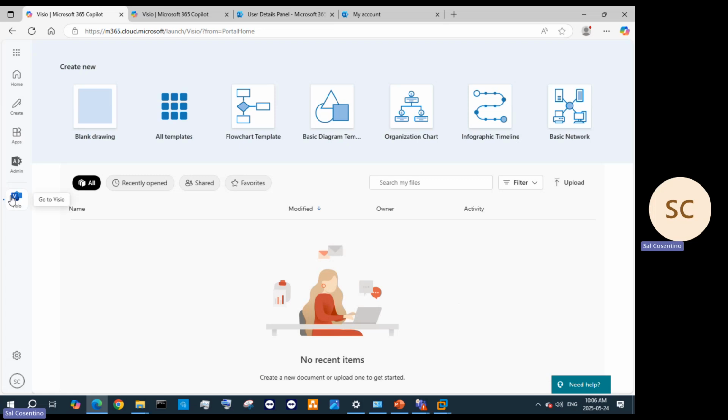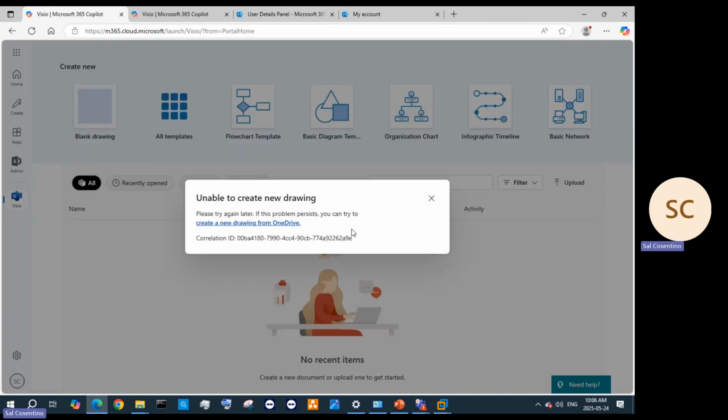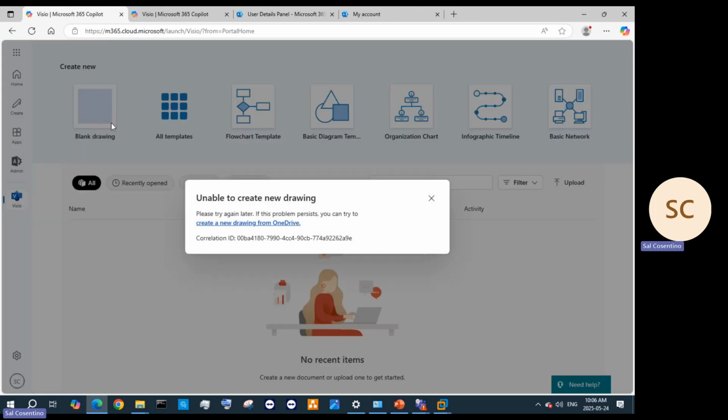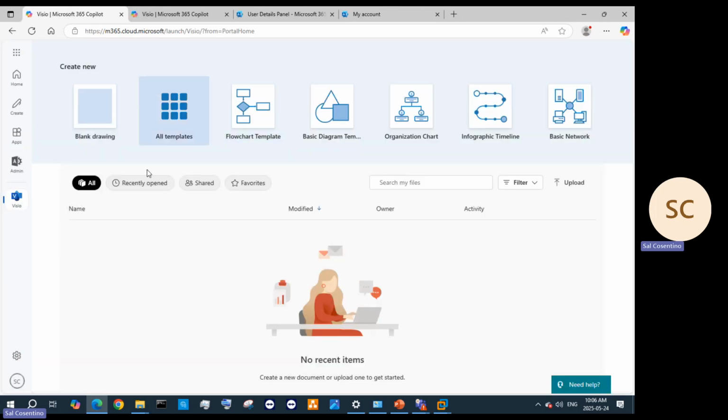So I should now be able to use, oh, saying create a new drive from OneDrive. Okay, fair enough. Let's see what happens now. All right, so it's saying to create. It might take a little bit of time as it's fresh. This does happen. It's brand new.